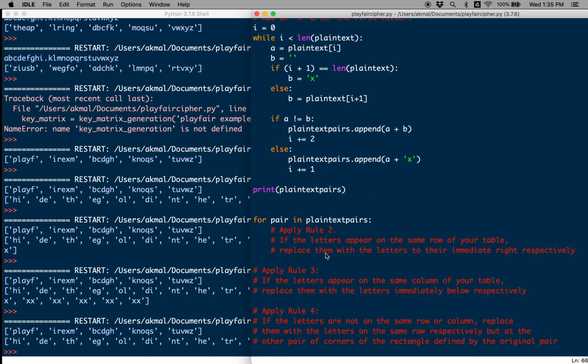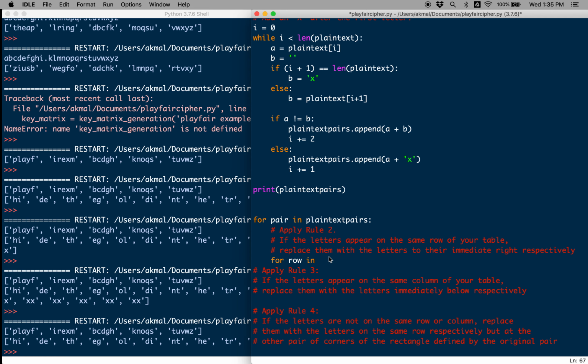First thing we need to do is check that the letters appear in the same row. So we'll have to go through every row in our key matrix.